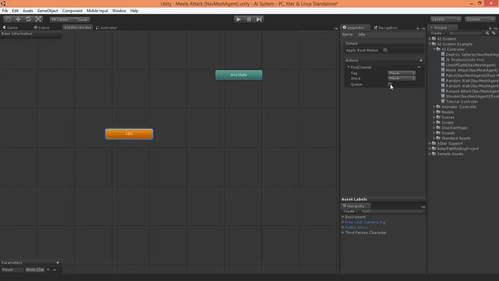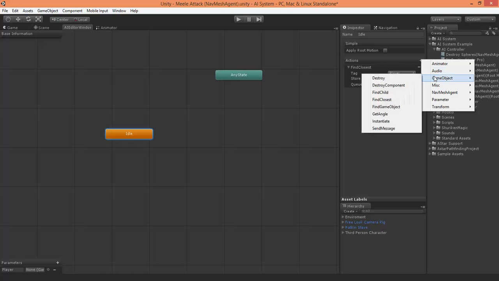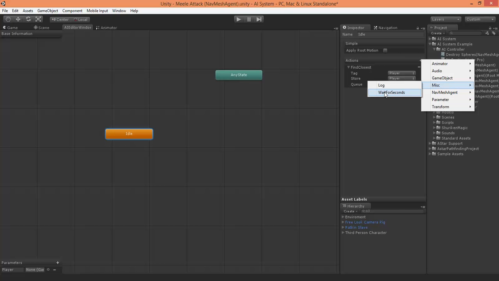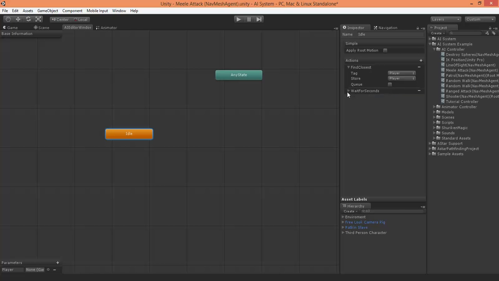Then you can run it in a queue. This means if you have an action, for example, wait for seconds, here the queue is set automatically to true. So this action will be called, and when it's finished, the next one will be called, and when that is finished, the first one will be called again.